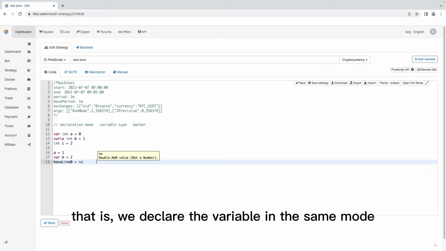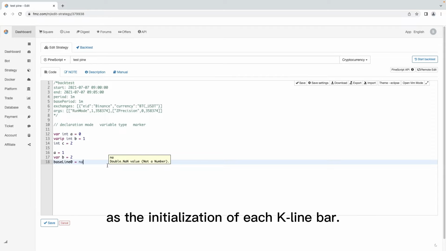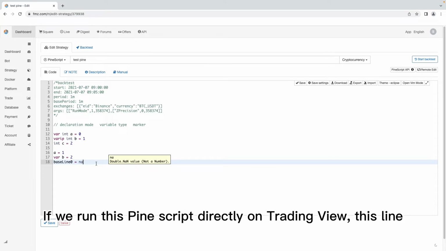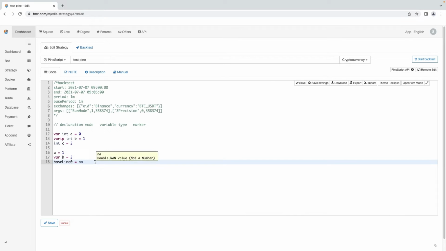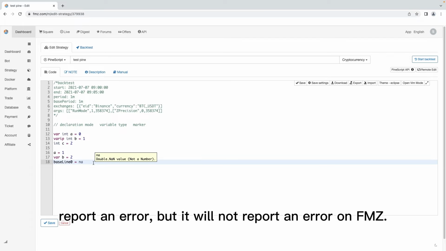That is, we declare the variable in the same mode as the initialization of each keyline bar. If we run this Python script directly on TradingView, this line will report an error, but it will not report an error on FMZ.